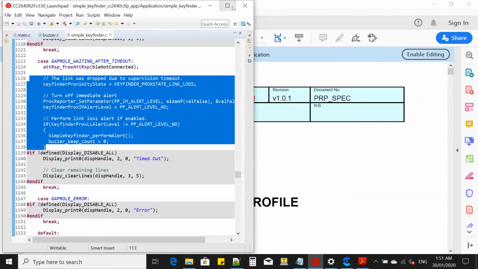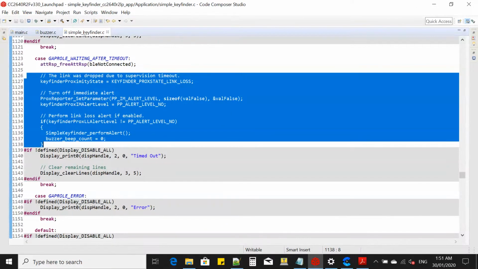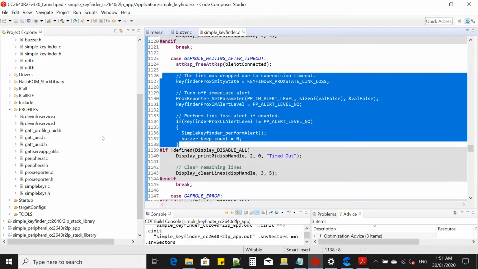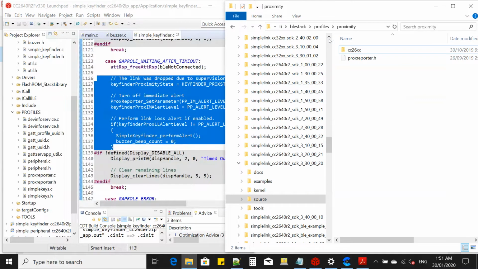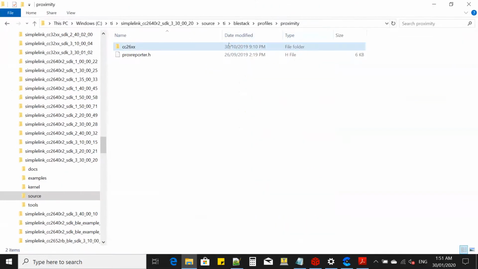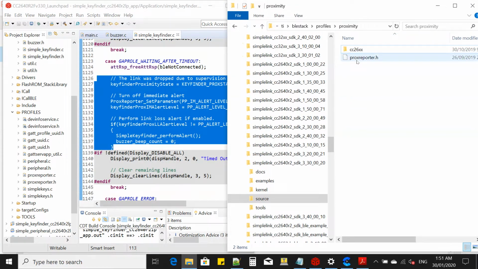I also added the proximity profile files, which are located at source ti stack profiles proximity. So I drag and drop the reporter.h and prox reporter.c at profiles folder.